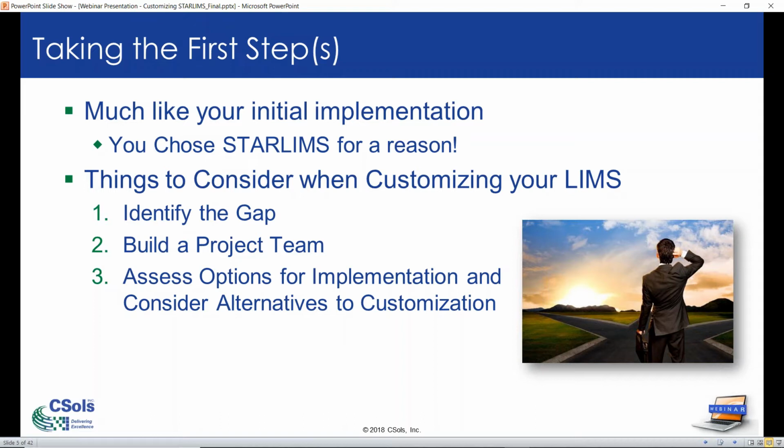Configuration would include any changes you can make from within STARLIMS according to their documentation and standards. Customization would include any changes you can make within the application designer that may alter almost any part of the application. And including a new third-party software package can take you in any other direction, really. Too many to talk about today.